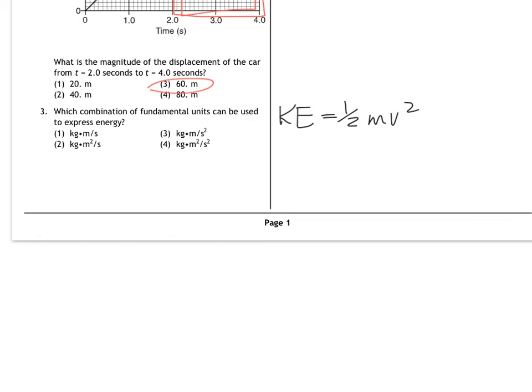And yeah, so it has the mass portion, which is gonna give me the kilograms that I'm looking for. So there's the mass, it's gonna give me kilograms. And there's my velocity squared section. Velocity is meters per second. If you square it, it's gonna be meters squared per second squared, and that's what I'm looking at here, meters squared per second squared. So I'm not gonna go any further than this. I've definitely shown that the answer has to be choice 4.